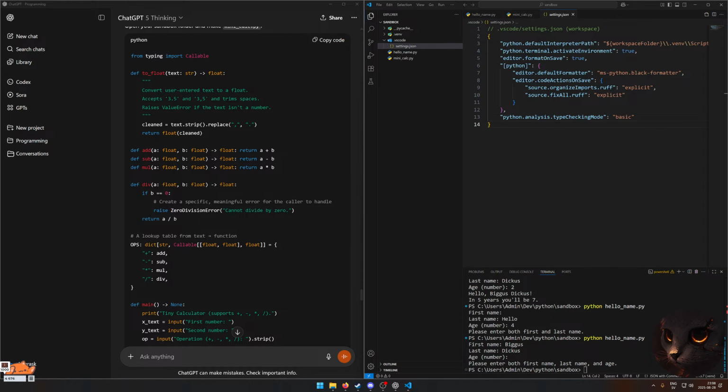Got it. Yeah, that's something that can happen because Ruff as a linter and formatter can automatically remove unused imports. So if it thinks that you're not actually using that callable import, it might just clean it up for you. To fix that, you can adjust Ruff settings in VS Code. There's usually a setting that controls whether it removes unused imports or not. You can either disable that specific rule or tell Ruff to be a bit more lenient. Just go into your settings JSON or use the VS Code settings UI. Inside the settings JSON, inside the editor.codeActionsOnSave, there's a source.organizeImports.ruff that's set to explicit.